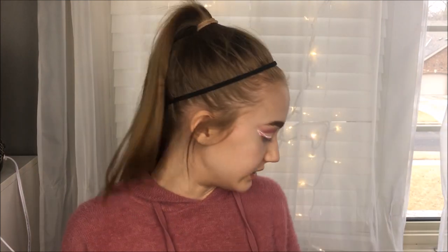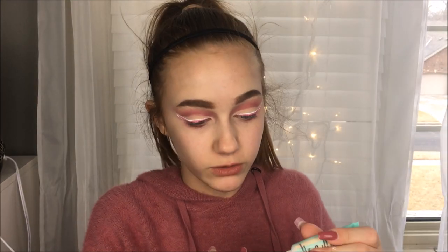This look is really going downhill. My only hopes right now are mascara — I really hope it just comes together with mascara. I'm going to go ahead and do my lower lash line, just taking the pink shade we used earlier and running it under my eyes. For primer I'm using the Benefit Porefessional Primer, just putting it in places where I have the most pores — pretty much my cheek area, nose, forehead, and chin.